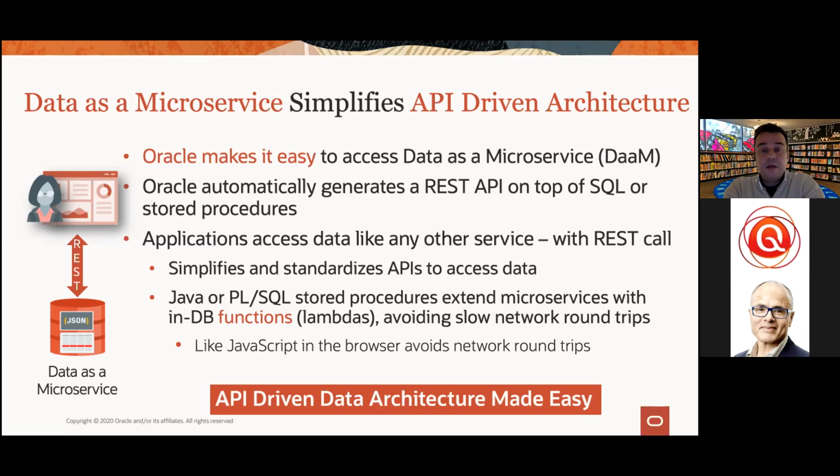You can use REST with programming languages or on top of the SQL and the PL/SQL stored procedures. So this is a new way of extending the microservice capabilities with the features and the functions we have directly in Oracle Database that can give you access to the data, and then they can serve basically as a microservice in itself.